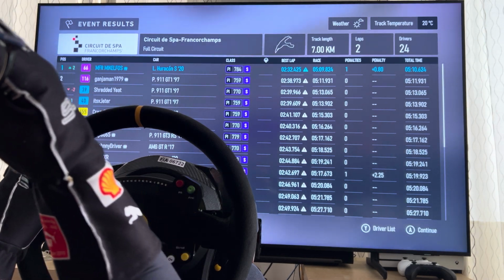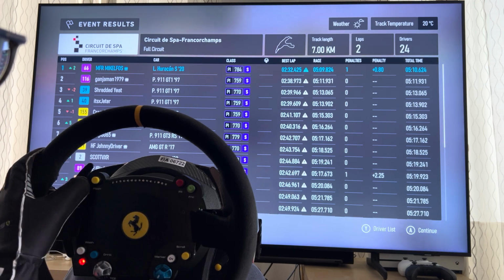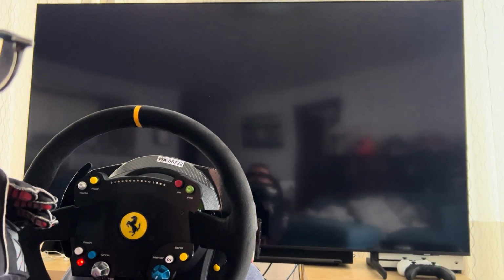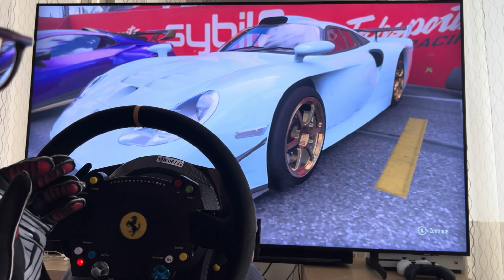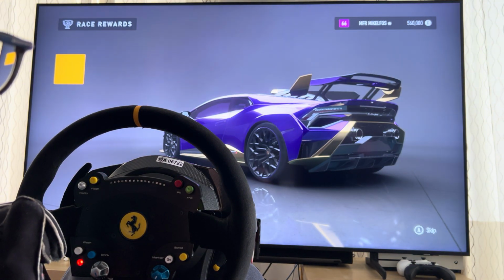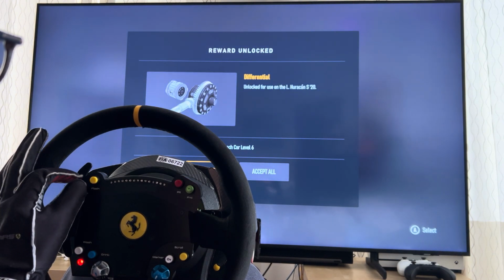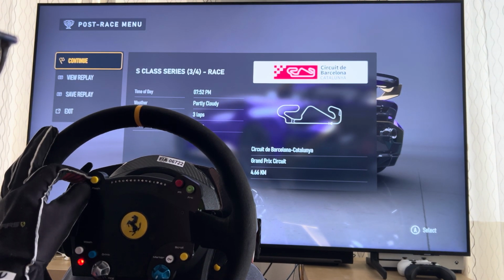Fairly easy. I was lapping quite a lot quicker than everybody else. That's as hard as it gets. I guess if you start further down the pack, it's more difficult to get to the top. And most of the time you lose so much time messing around with the pack that you don't win. I just don't like not being able to win. So I'd rather race on my own and perfect my own lap times, like a little track day event.